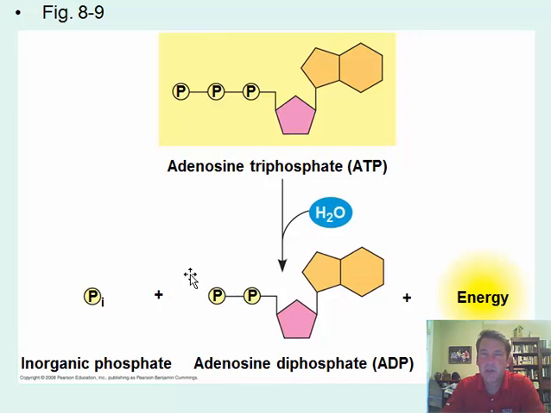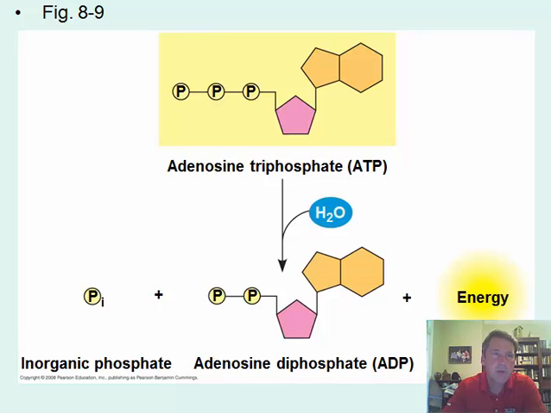When that happens with ATP, it releases a free, inorganic phosphate from the other 2 phosphates, and then we can no longer call this triphosphate. It is now a diphosphate, adenosine diphosphate. When that bond is broken, an amount of energy is released, and that energy can go to fuel a lot of other things in our cell. It basically is where most of the energy in our cell comes from, through the breaking of those phosphates from the ATP.